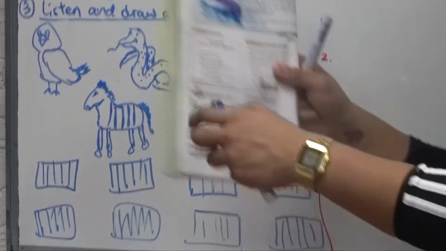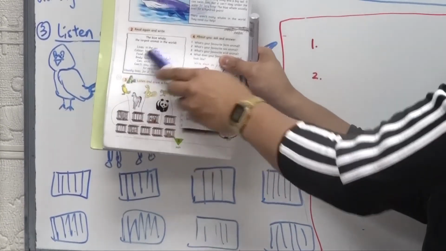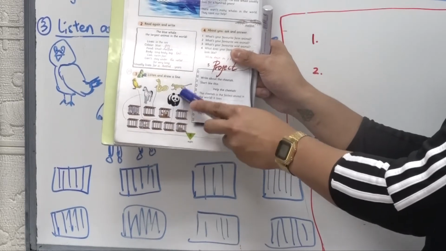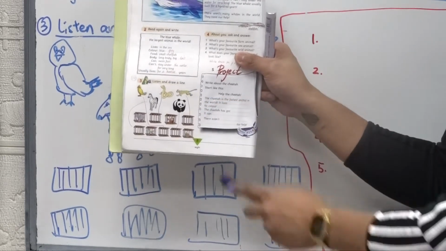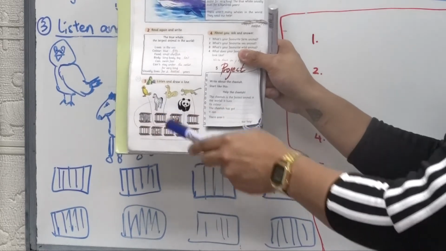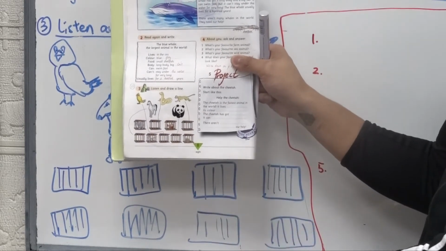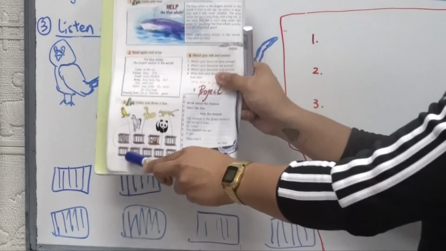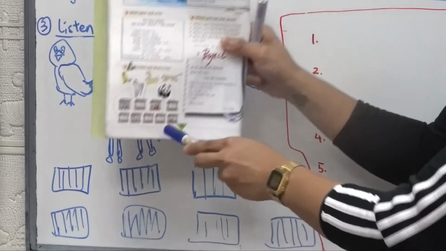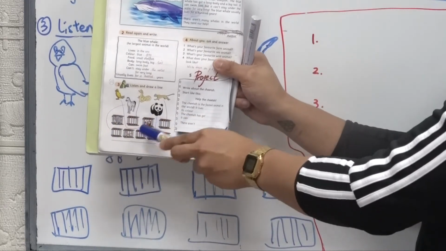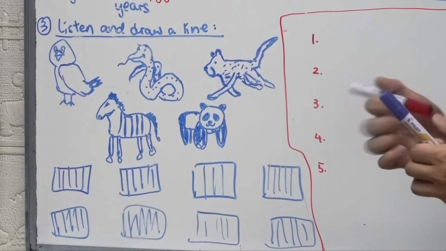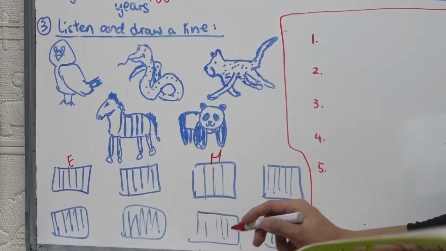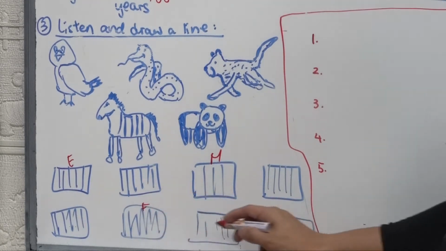So same as your book over here, part 3. We have a bird, a zebra, snake, panda, and I think this is a cheetah. Then we have 8 cages, right? 4 of the cages have animals already. We have an elephant, a monkey, a fox, and a turtle. So I will write down here, we have elephant, we have monkey, we have fox, and we have turtle.